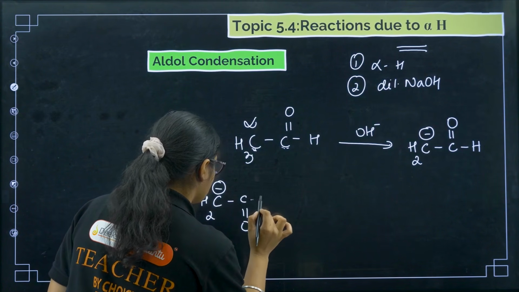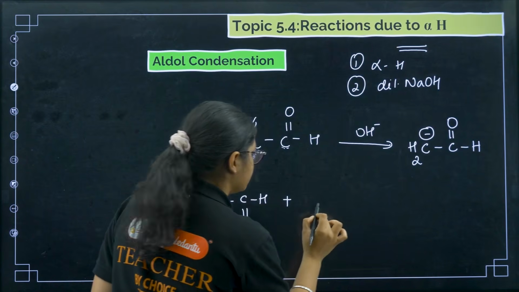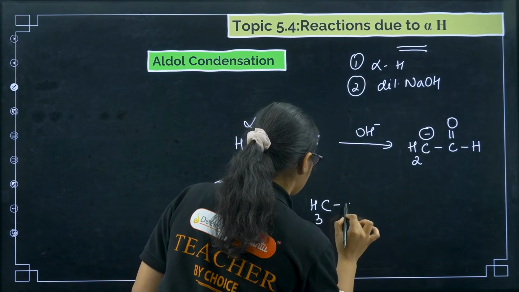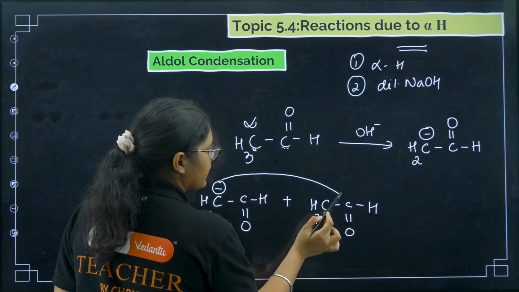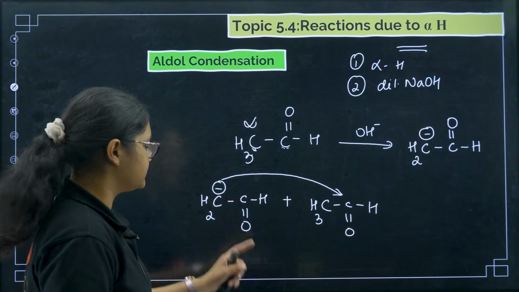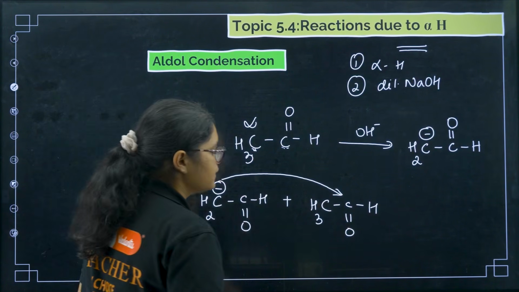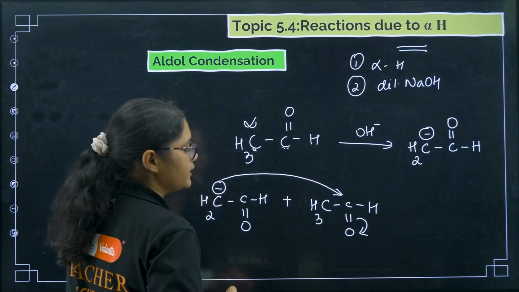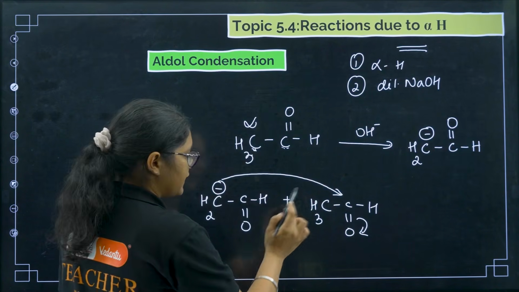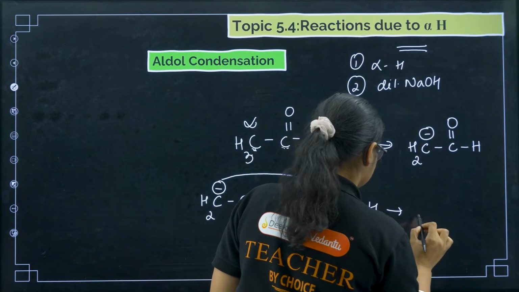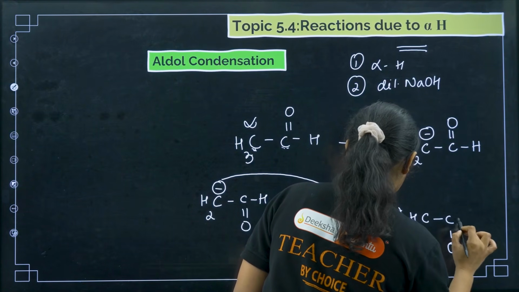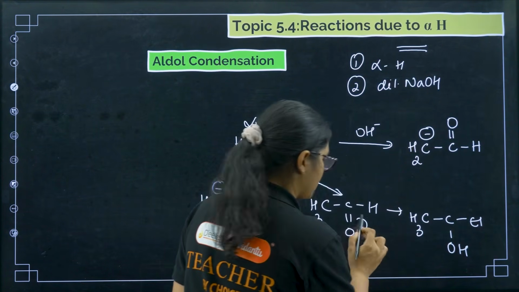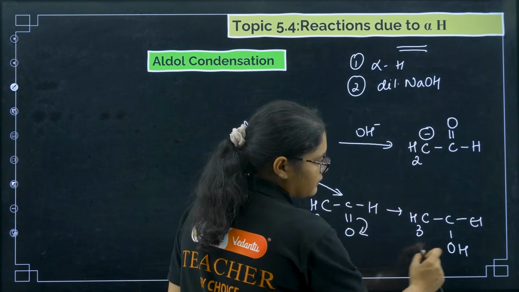See, you take one more compound here, the same compound. Okay, now this negative one will attack on this carbon, and this oxygen will move here, this bond will move here. So I can attach here like this. See, I have this one CH3 CHO. Okay, so O minus, then in the medium there is hydrogen, it will take from here.